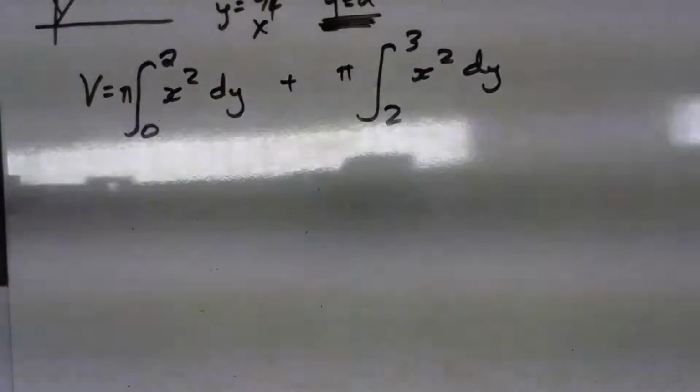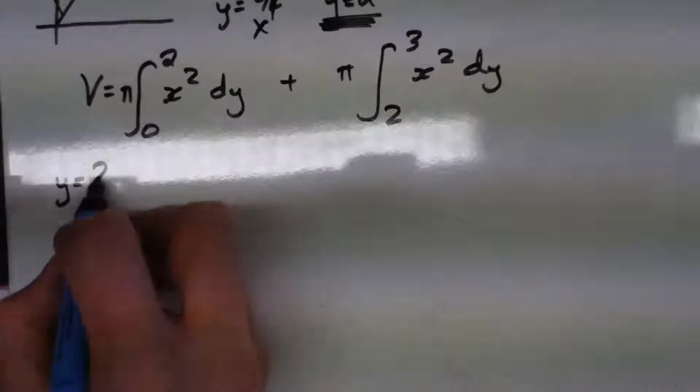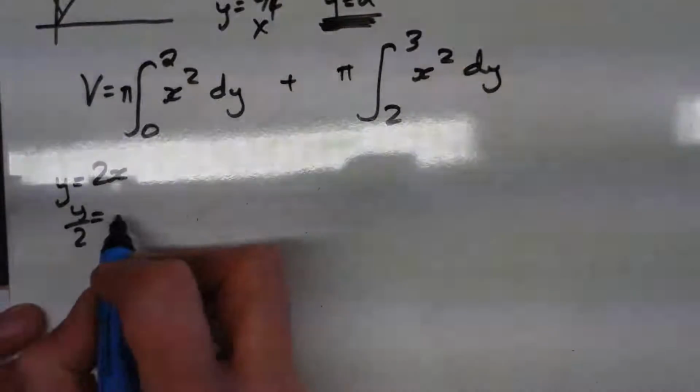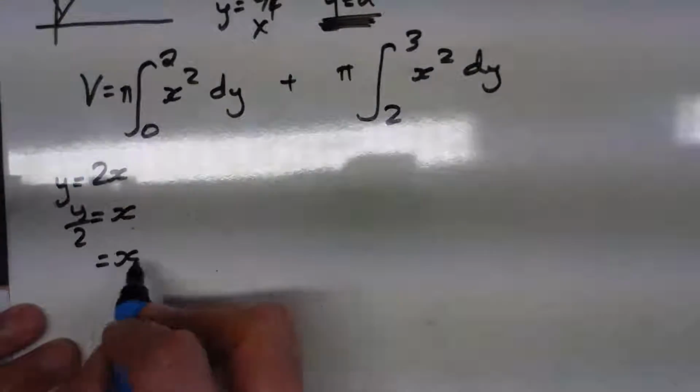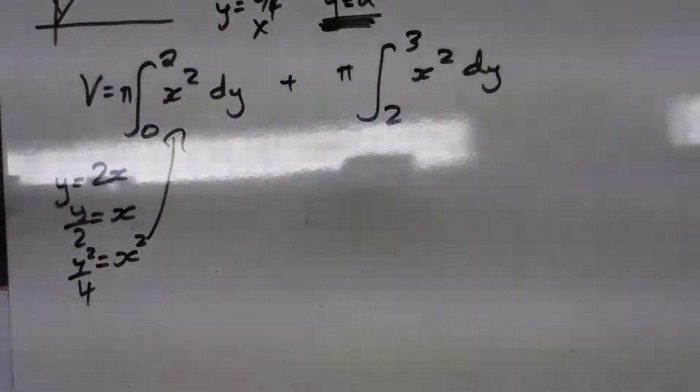Now moving up for more space, because now's when it gets really interesting. So we had y equals 2x for this first bit. Clearly this one's not too bad, because x squared is going to be y squared over 4. I'm going to put that in there in a minute.